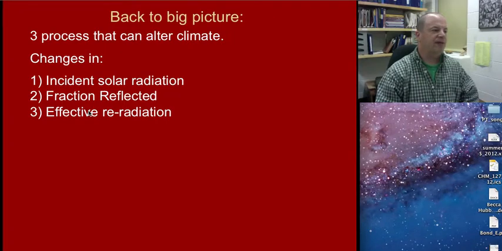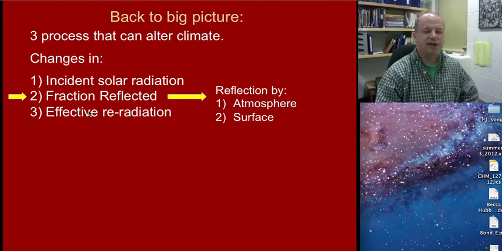We're going to focus on things that can affect the fraction reflected, which might be the simplest in terms of the physics, but by no means is a trivial part of the story. And for that matter, we're going to break that into two parts. We can talk about things that might be floating around in the atmosphere that might reflect light, and we're going to separately address things that are happening on the surface. There are both natural parts of these processes, and there are both human parts of this process that have been affected by human activity. Okay.